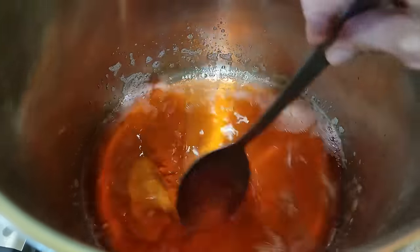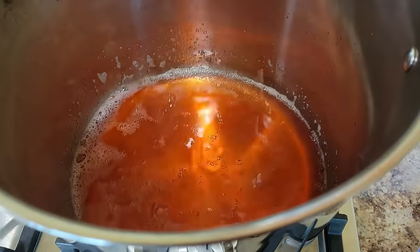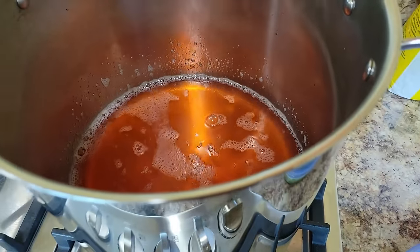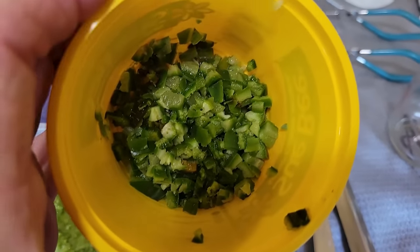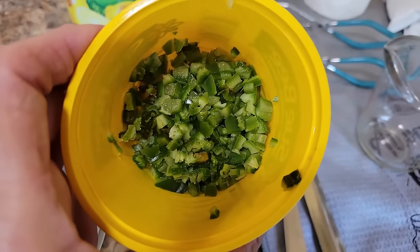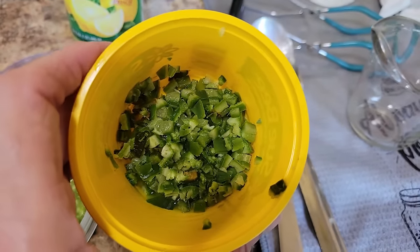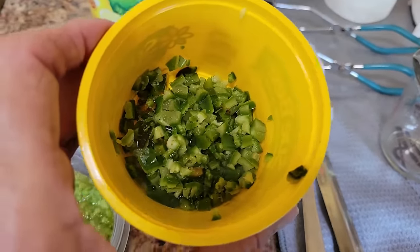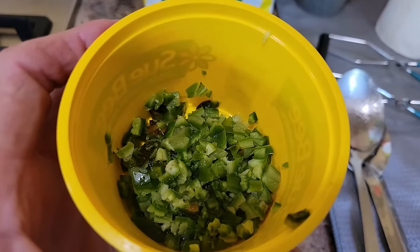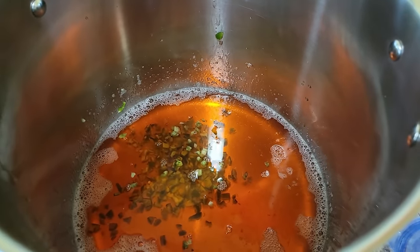So while this is heating, we want to add our secret ingredient. I'm going to be adding jalapeño peppers chopped up real fine. Lots of people make pepper jelly and don't use anything but a bunch of peppers, and they add apple cider vinegar to it. I'm just adding chopped up peppers — this is probably maybe a quarter of a cup, third of a cup, something like that. And we're going to let those kind of cook down in my jelly.